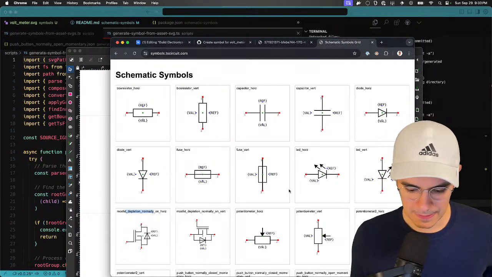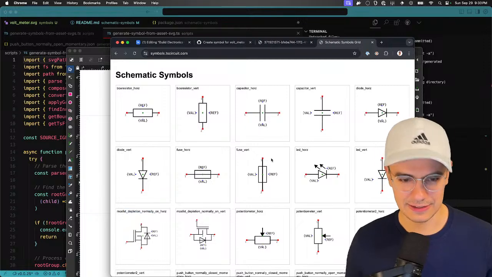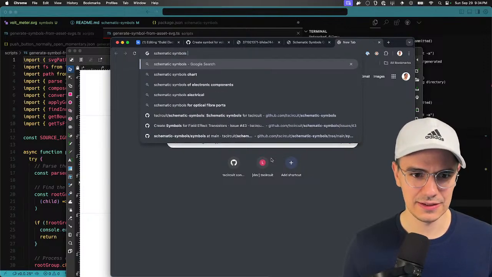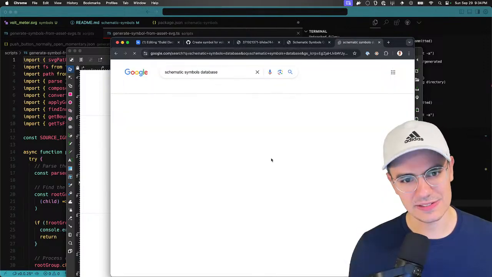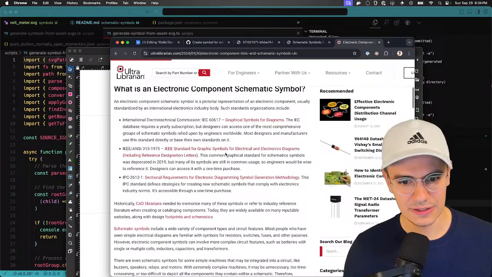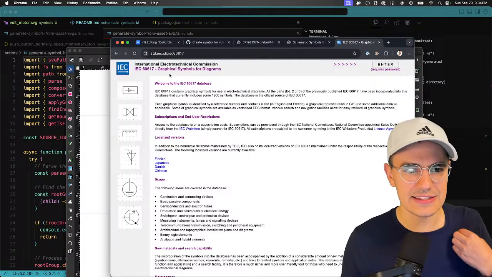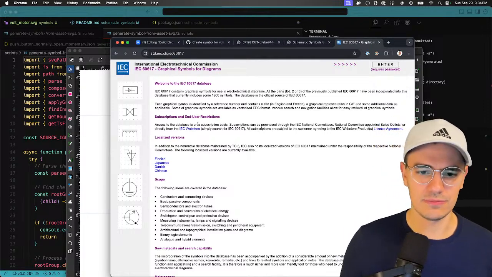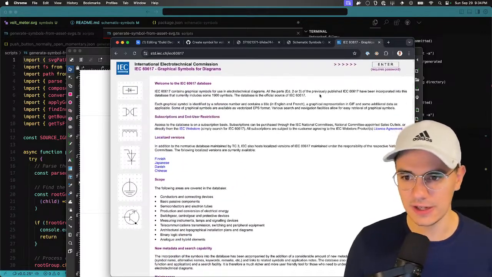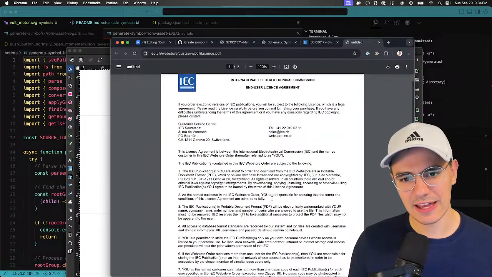Symbol libraries exist, but they usually have licensing that I think is difficult to use. When you look up schematic symbols databases, there's the global standard, the database of the official standardization, but to get them, you have to apply, and then they have this license agreement and stuff like that.